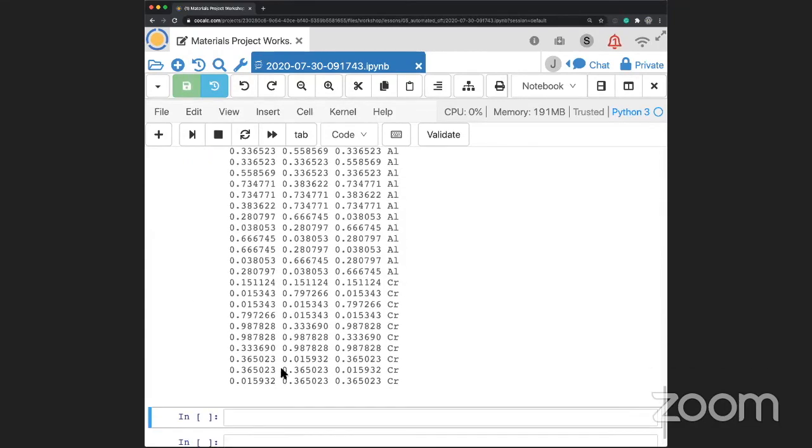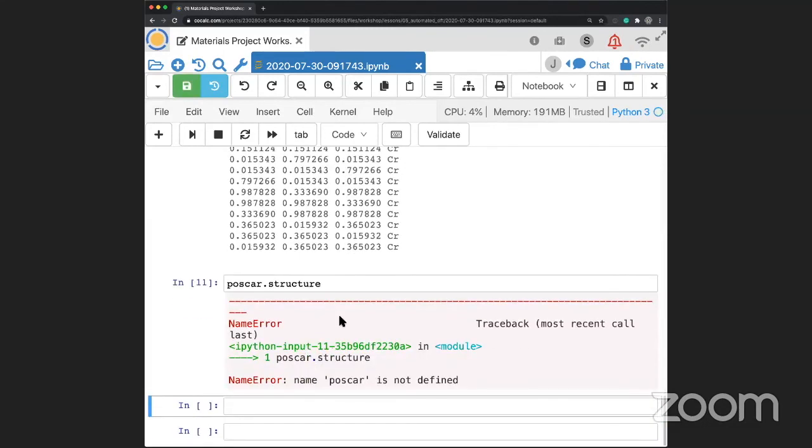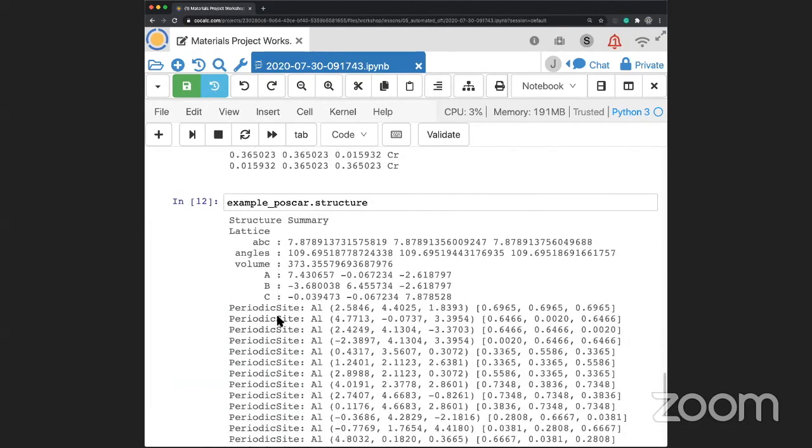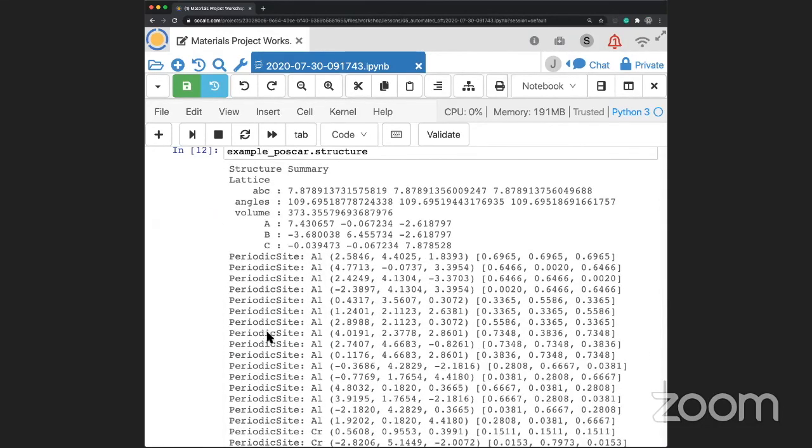But what if you want the structure from this POSCAR? You've read it, you can print it, great, but I want to take this into the rest of pymatgen and do some manipulation. Well, what you might say is example_poscar.structure, and if I shift enter that, I have my pymatgen structure, and I can go ahead and manipulate this. I can do substitutions, I can make this into slabs, I can add defects. I can make a new structure, put that back into VASP using this input/output, run my calculation, and get something new in terms of energies or electronic structure.